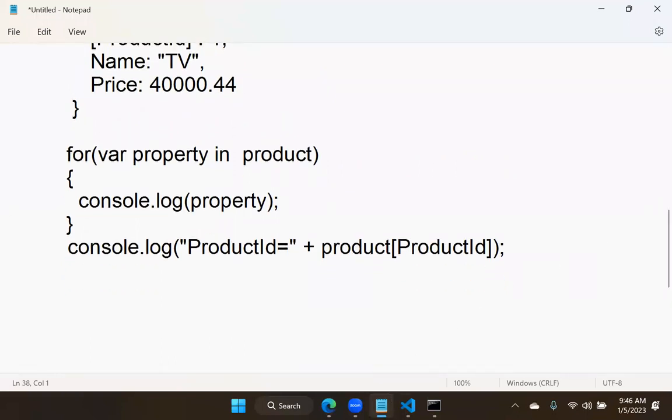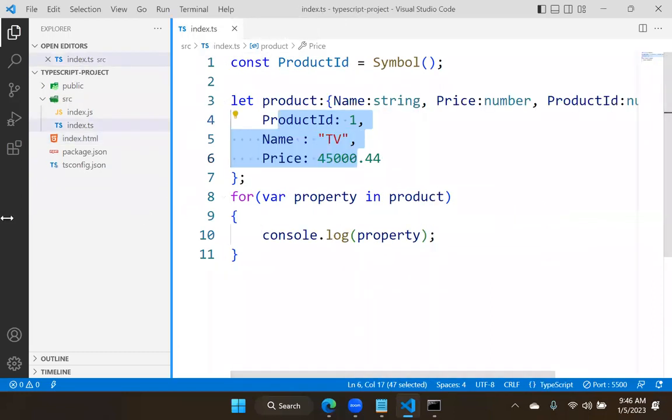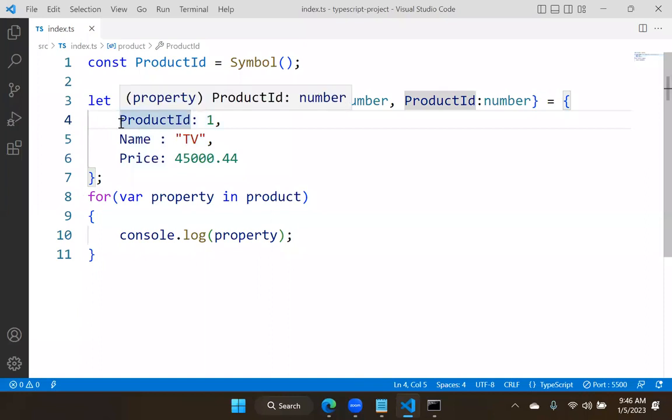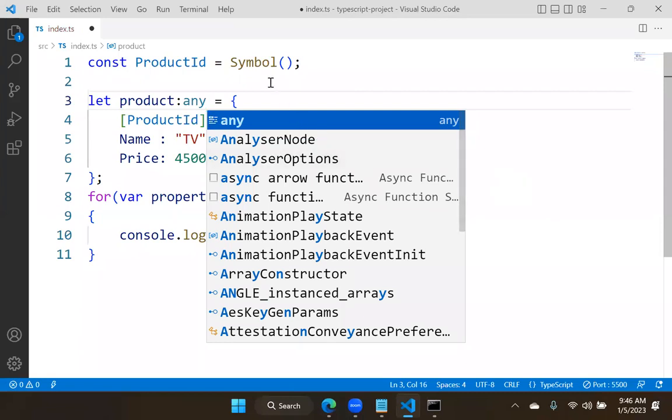Actually in TypeScript, when we are dealing with this, suppose I mention product ID like this, it will show invalid because of a data type problem. If I mention the data type as any type, now it is okay.